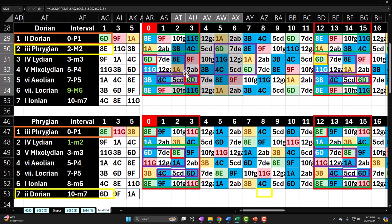But it's useful, of course, to go back and visualize this position in open position so that you can see how it relates to what we're playing up here. So ironically, although I play in open position more than any other position, it's probably the position that I've thought out in detail the least because of that, which is kind of weird. I think I'm probably not the only one where that's the case. So I'm going back and looking at those.